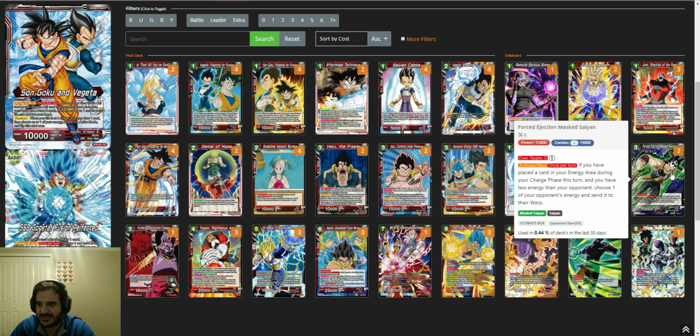Force Ejection, Mass Saiyan, just really there for the Shenron matchup. You want it on the draw. When you're on the draw, then you're going to have that extra energy earlier. Then you have the ability to use the effect of blowing up an energy when you need to. On the play, it's not so good. So definitely just had 2.